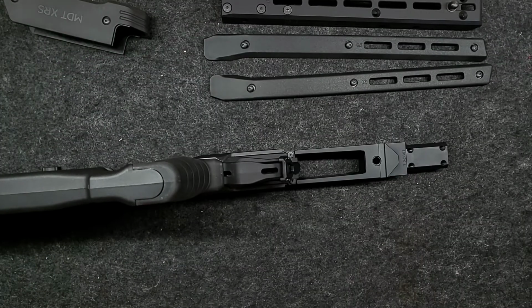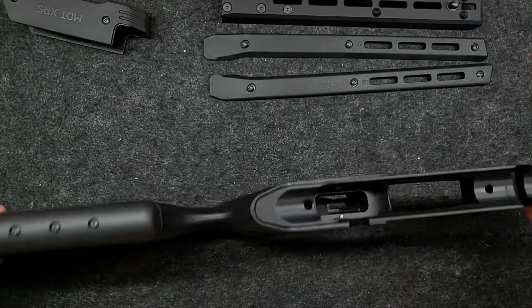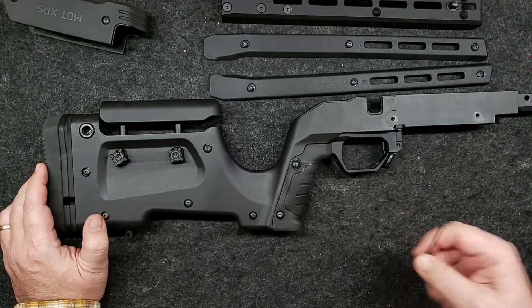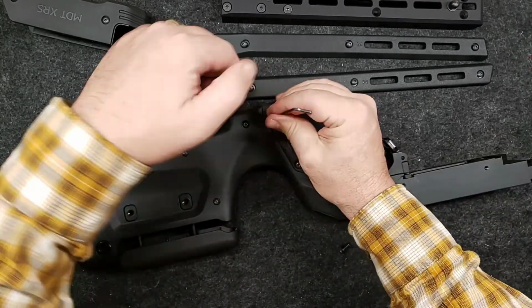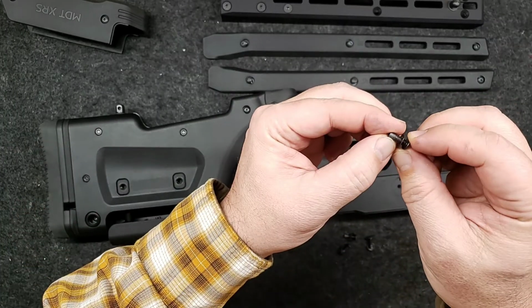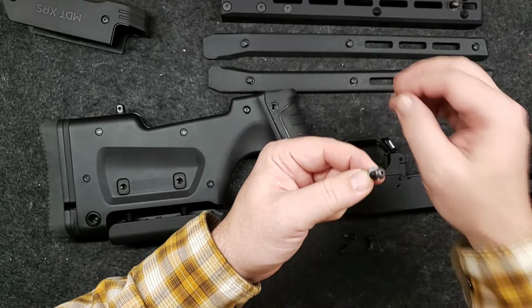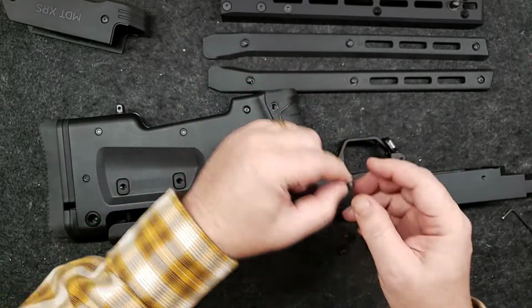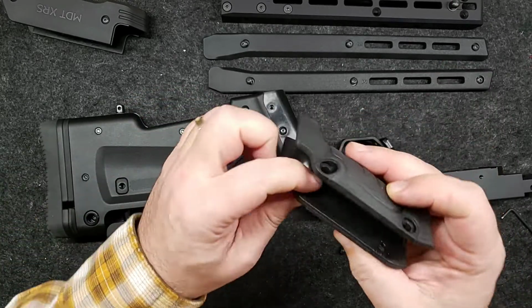All right, so next up, get a good look at this. Looks to me like we need to take off the grip next. I will note that on the grip, there's a little washer on these, which I didn't see on any of these other bits here. That's probably to disperse the load a little bit on the plastic on the grip. It must be thin in there. There's the grip.